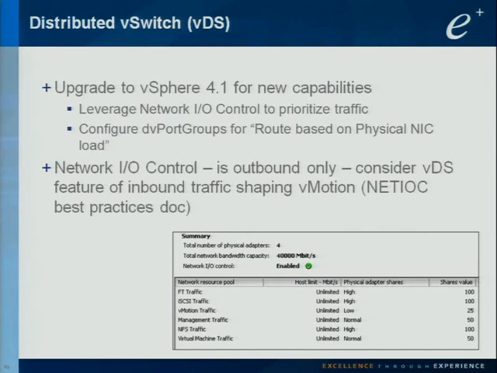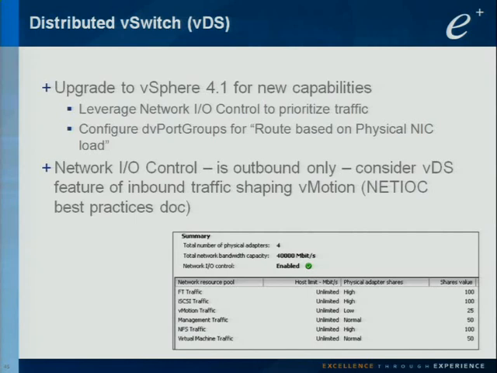I'd say read up on it a little bit more. In the network I/O control best practices, it's in my references. They mention that I/O control does not do inbound traffic shaping. So you might consider, depending upon the importance and what you're doing in your environment, enabling inbound traffic shaping for vMotion and throttling that still a little bit, because you do still have the risk of one host receiving inbound traffic from 3 hosts and it could still be saturated. So I/O control does not cover that by default.